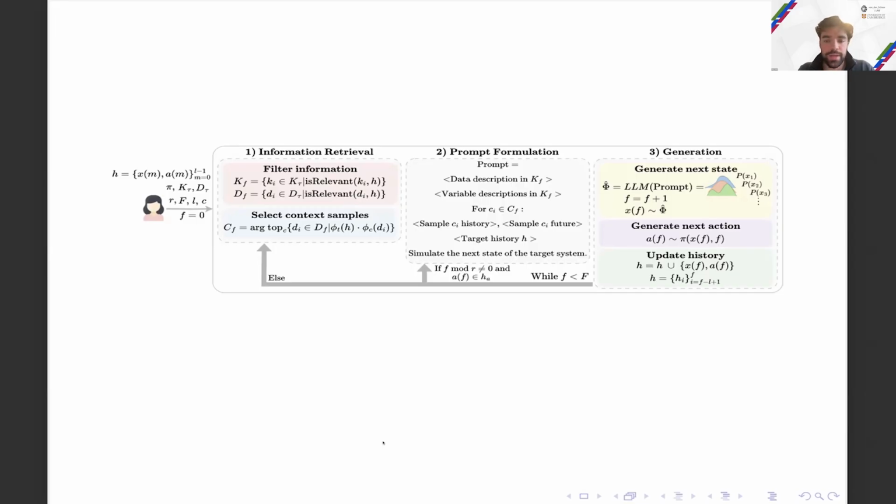We just pursued greedy decoding here, which means we sample the most likely outcome from the LLM, and then we append that to the history. We can do this iteratively, feeding this new history with the appended simulation back into the start point of this simulation framework, and iteratively simulate step by step until we reach the desired time horizon of simulation.